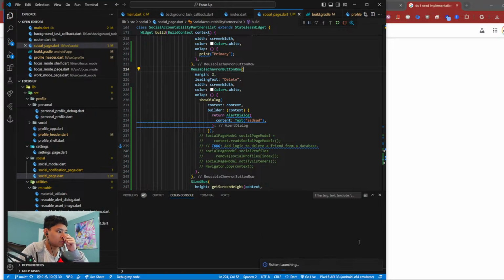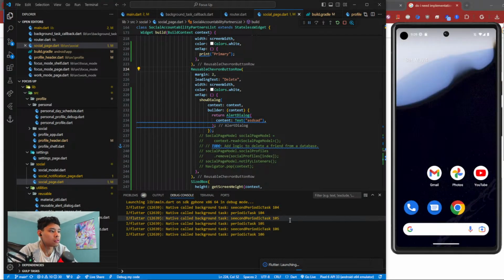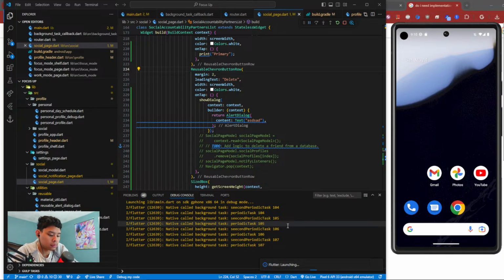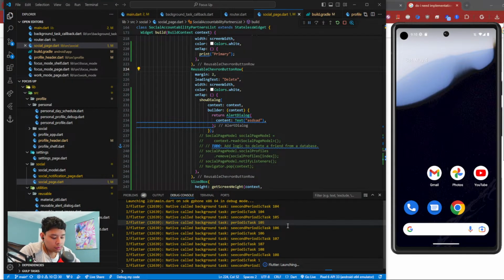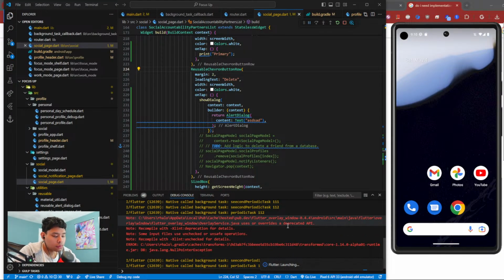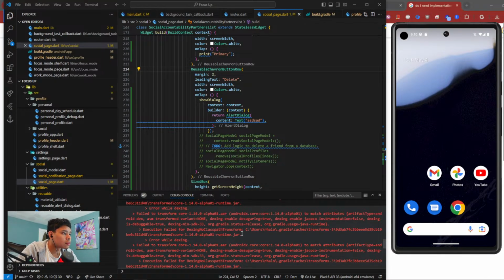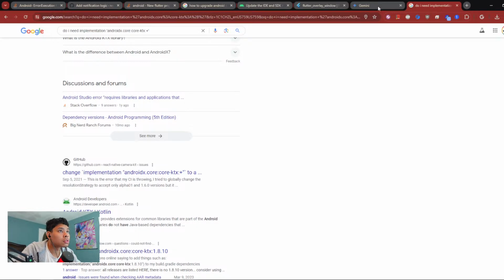Okay. Hopefully I fixed it. We'll see. Gradle task, assemble, debug. God, this is so weird.